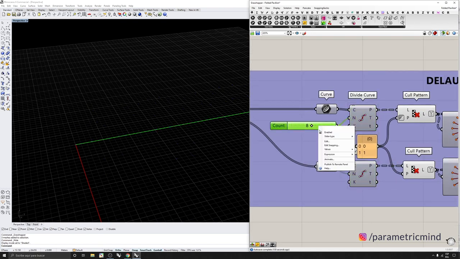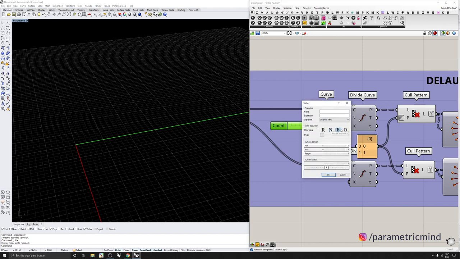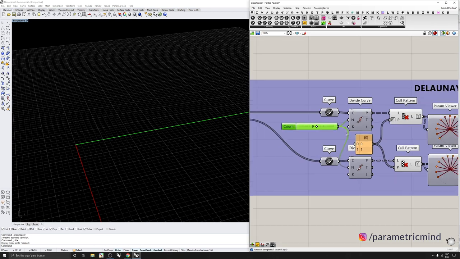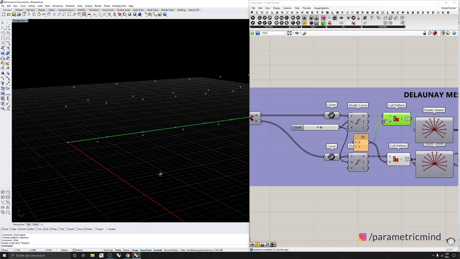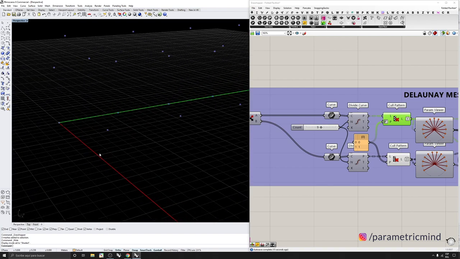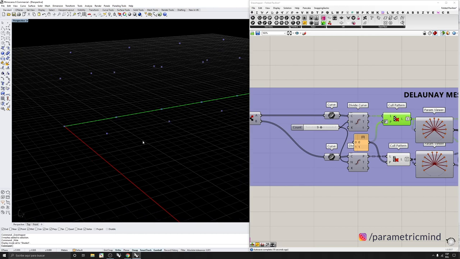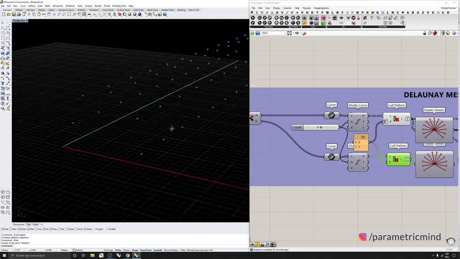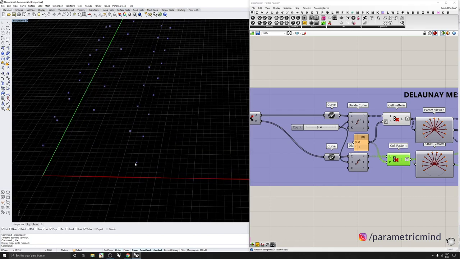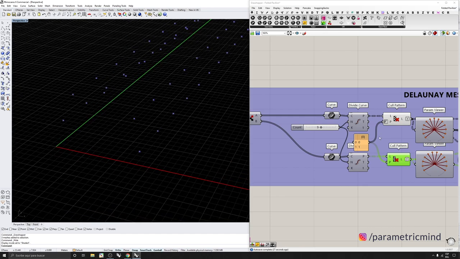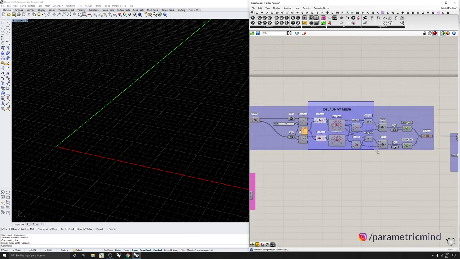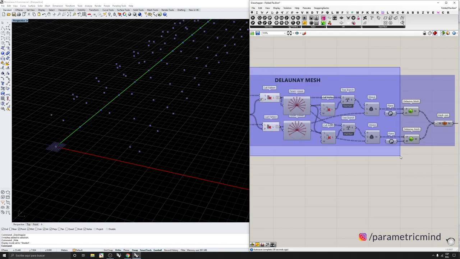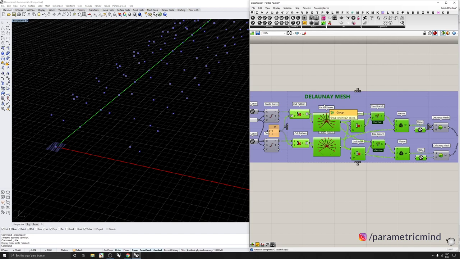As you can see, if I change this slider to, let's say, odd numbers, we will be in some trouble, because for this list we are running out of one point here on the base. For the other list, we should remove all these points. So if you play with odd numbers or even numbers, just make sure that all these steps or operations that we are going to explain right now are correct, okay?